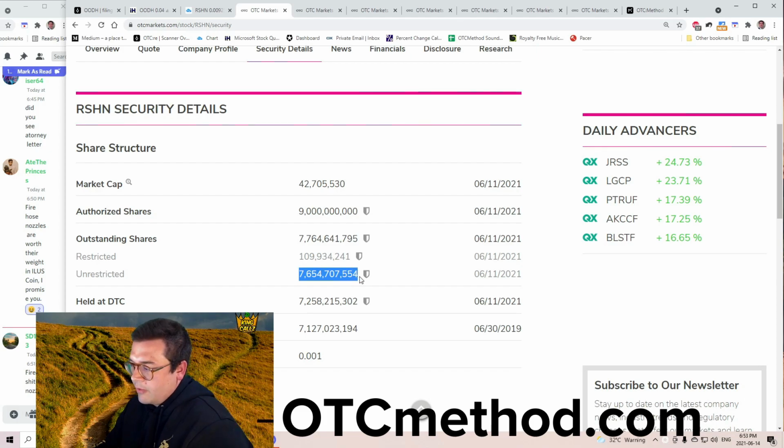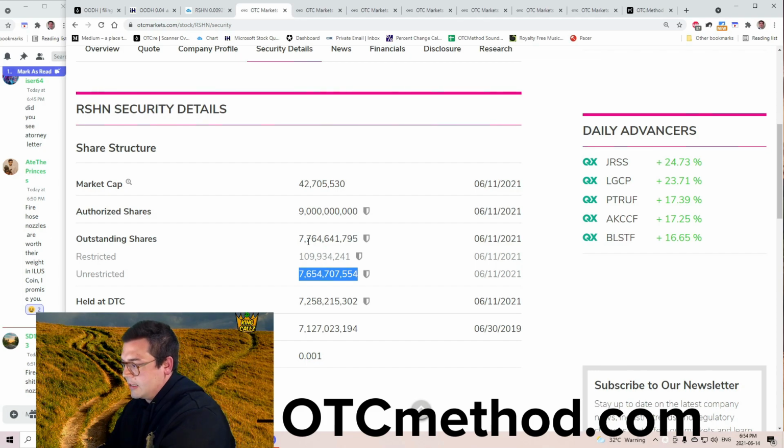So in order for them to get to an 80 million OS, that would mean that they would also have to sap shares out of the float. The P's in the pool, right? And to get the P out of the pool, there's two ways you can do it. You can do a reverse split, which would be shocking the pool with bleach.